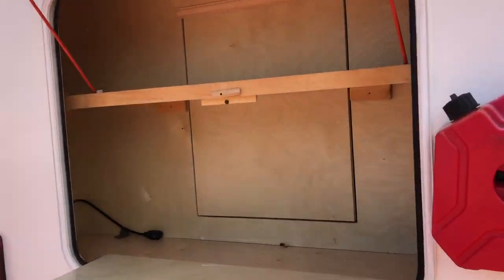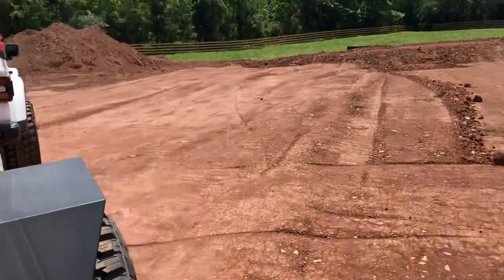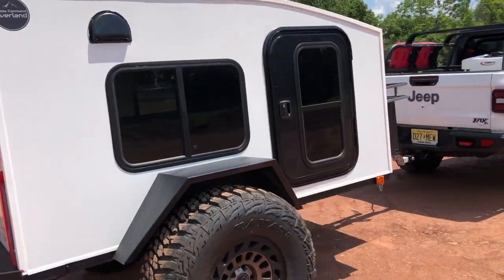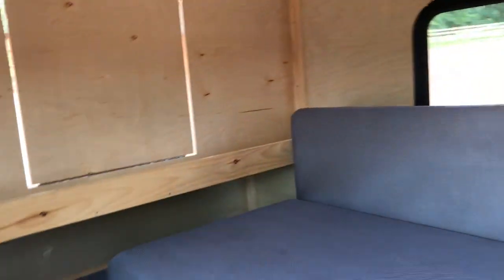This piece here folds out inside to be a table inside the trailer. The trailer is 8 foot by 5 foot. Both windows open. The door has a screen as well to open up. It's pretty spacious inside for what it is.